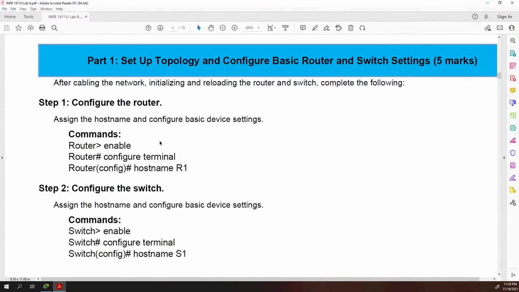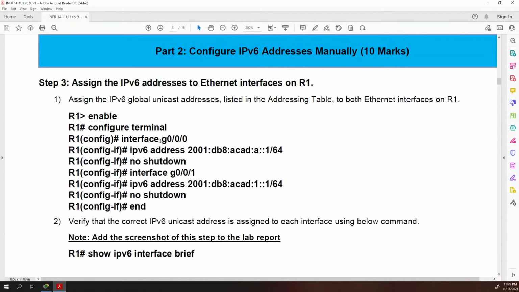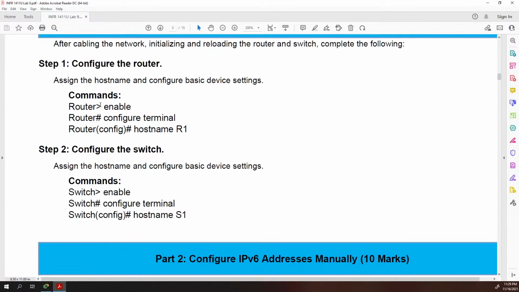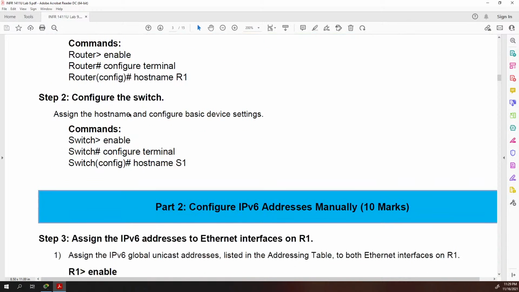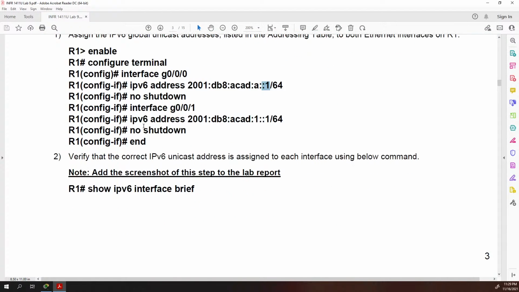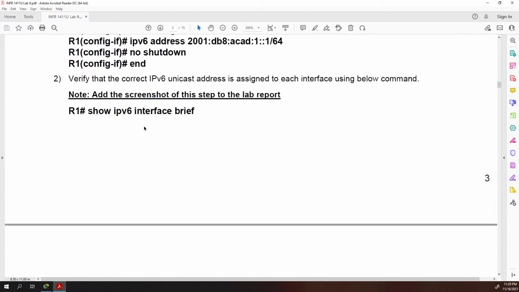So let's see. We configure the host name. Nothing really crazy on this one in terms of base configurations, but we can talk about some other base configurations that you could end up doing. In this case, it just says the host name, which is very light, and there's much more that we can work with. We can also go through here and configure our interface. So we're going to configure that global unicast address, the 2001:DB8, and we're going to be assigning it the host of 1 for both of those. And then no shutdown, so we're going to bring those interfaces up.